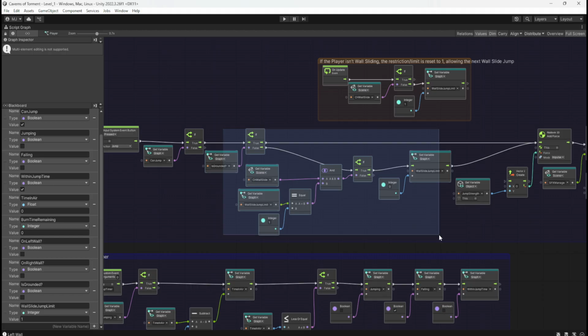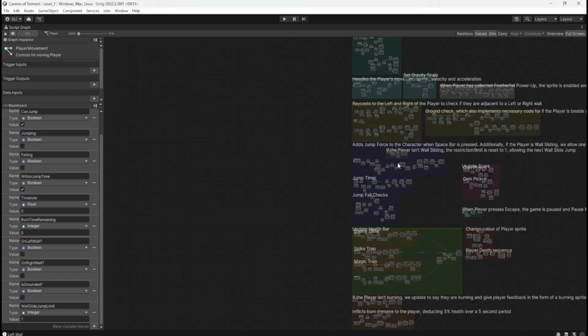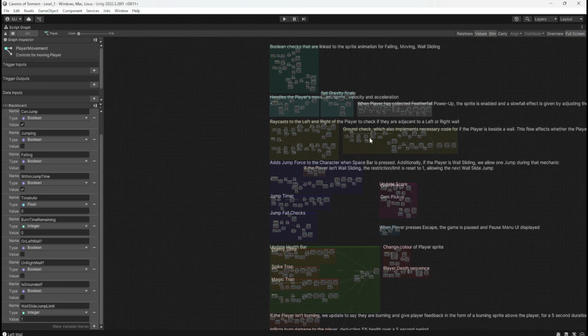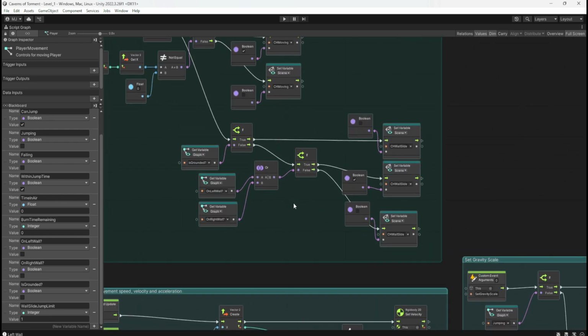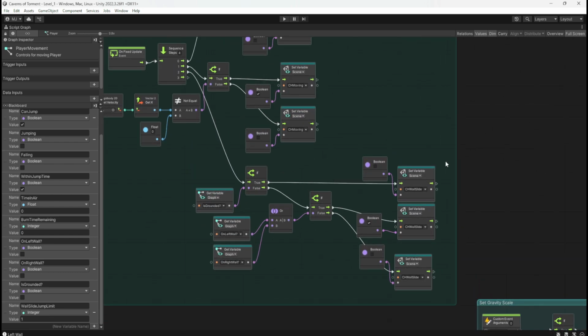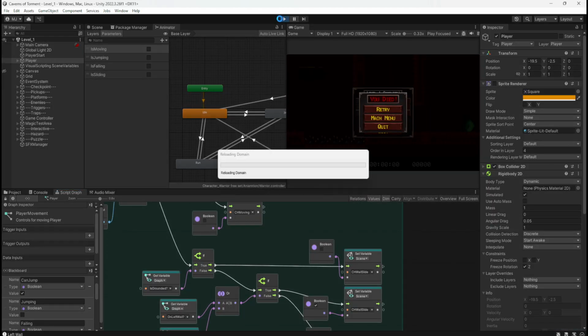So this limits the player to one jump when they're on the wall. So it works really well. I think that's all of it. But my God, it was super complicated. And this also handles the sliding animation. I'll just show you that one more time in action for those that are curious.